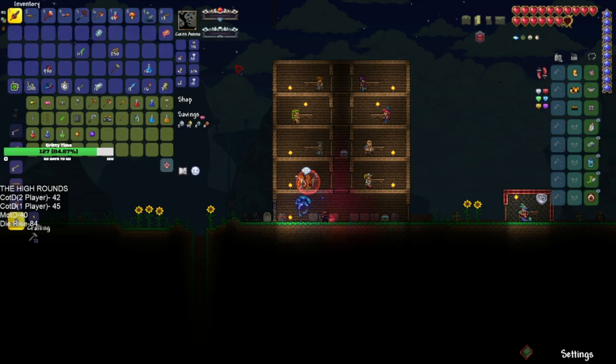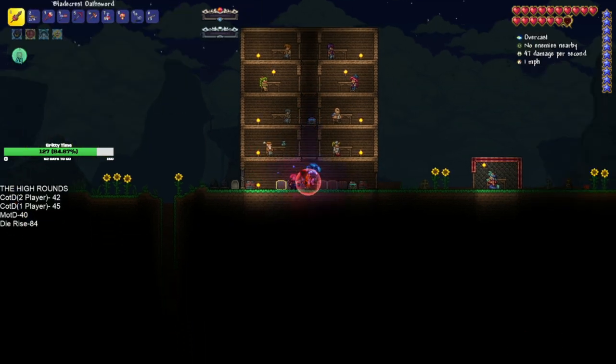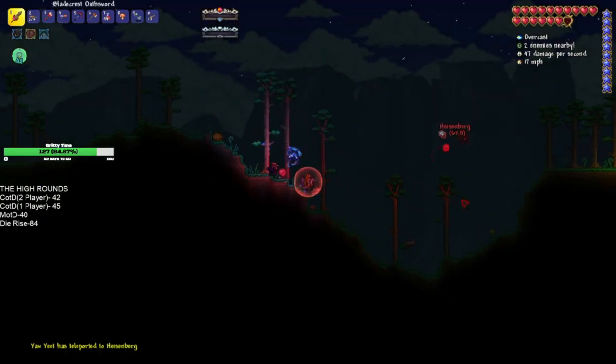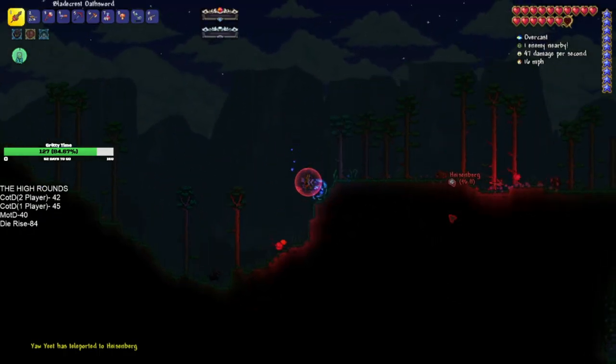How rich am I? I have 2 platinum, 39 gold. I feel like you get money so fast in this. Well, yeah, you do, because we're on expert.